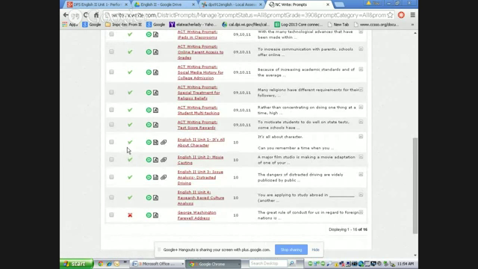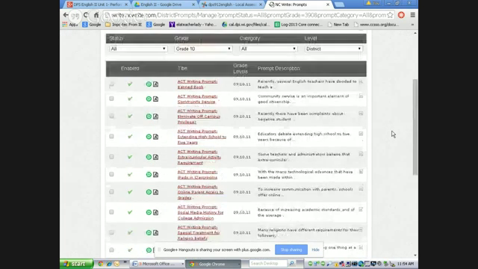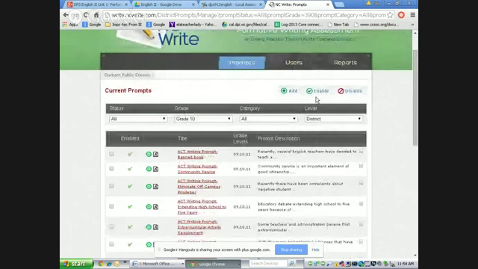When you first log on and find this prompt, this green arrow right here will be a red X. In order for you to allow your students to have access to this prompt, you have to enable it. What I have done in NC Write is make all of the district prompts enabled for all teachers.